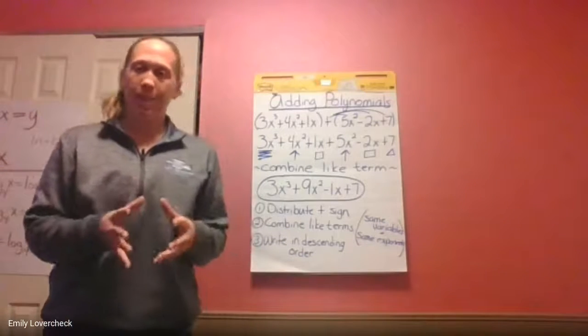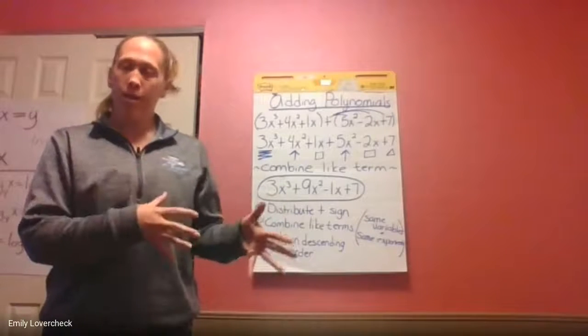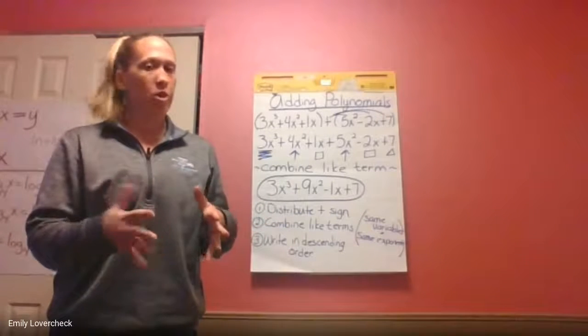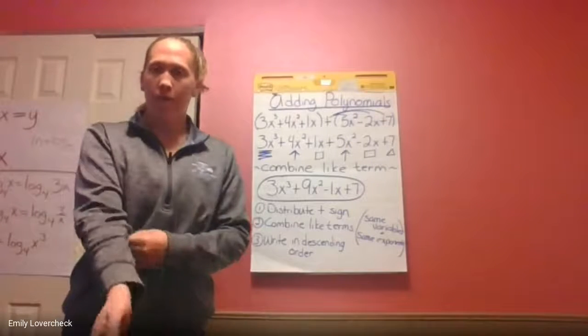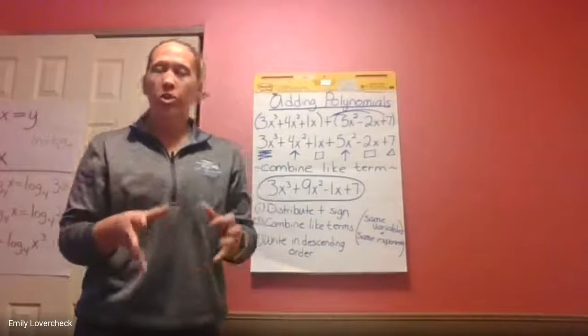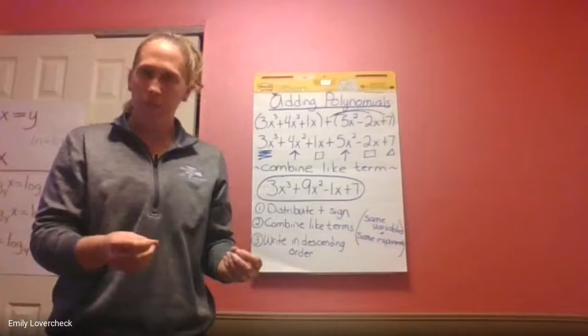We're going to start Unit 7. I know right now we're all in different places. We're going to put that on pause until I see you again, and we're going to start with the unit that I know you all can be successful in, and something that no one's done before. So what we're going to do is start with adding and subtracting polynomials. Today we're just going to do adding.